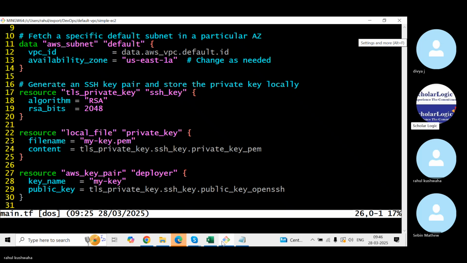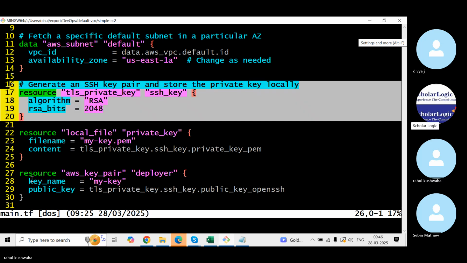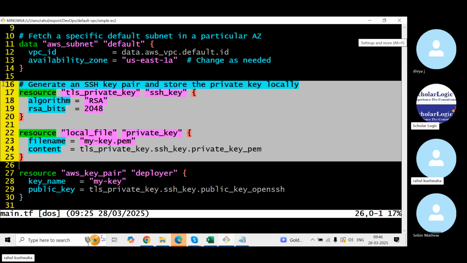So now you see resource tls_private_key, algorithm is RSA, bits is 2048. You don't need to remember or mug up line numbers 17, 18, and 19. You just need to understand how it is working. Can you highlight line number 17 to 25? From line number 17 to 25 you're creating a private key, and on line number 22 you are creating a local file for the private key.